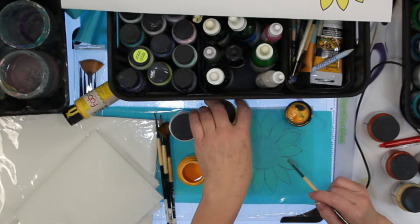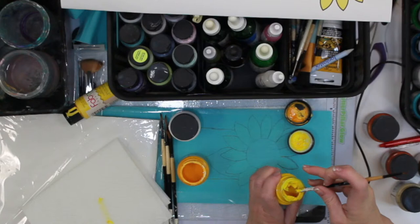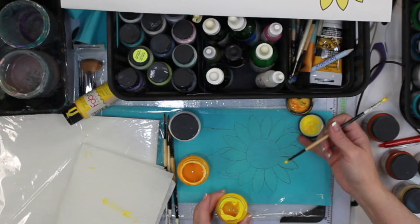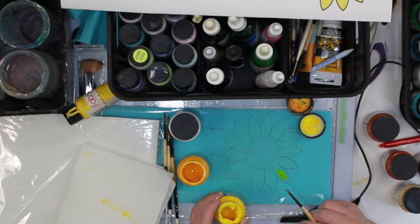All right, so I'm going to start with the light color. Act like I don't like paint. I just did my nails and I was going to film something else after. So, oh well. Sometimes I don't even use the palette. So see how it is not bright yellow. It's not pure yellow. It's got the color of the blue coming through. So that says to me that I need to wait.